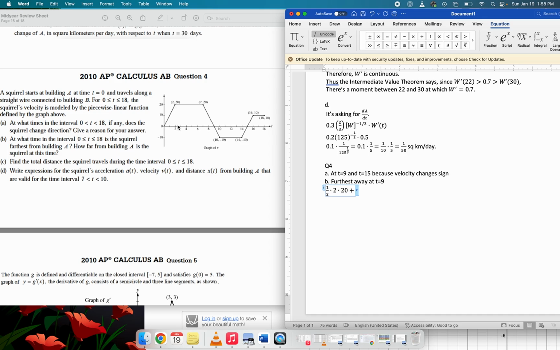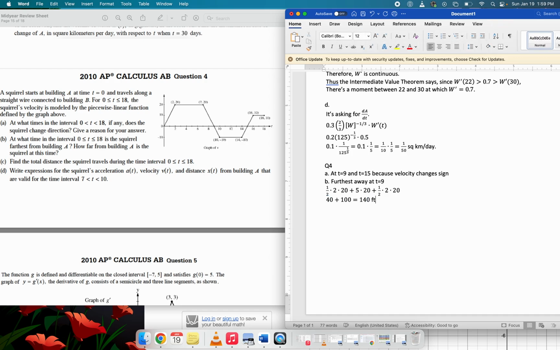Then we've got this rectangle. I think the width is 5 and the height is 20. So 5 times 20, that's the area of the rectangle. And then we have another identical triangle. So just another 1/2 times 2 times 20. So what does that give me? This guy and this guy put together would just give me one copy of 2 times 20. In other words, 40. And then this middle term here is 100, so I think 140 feet.